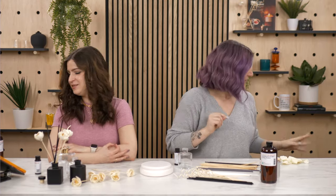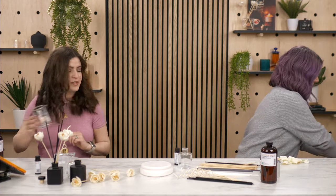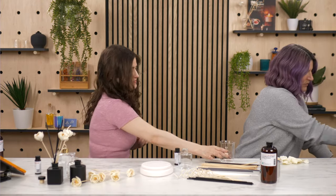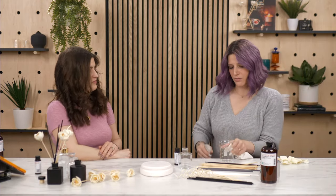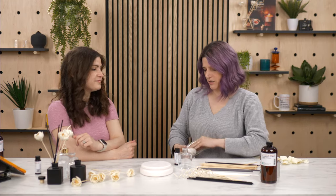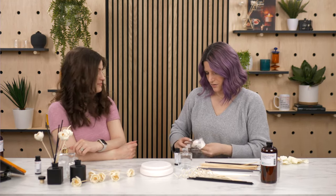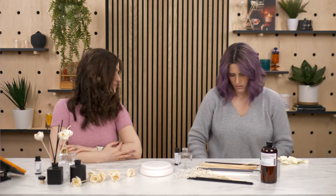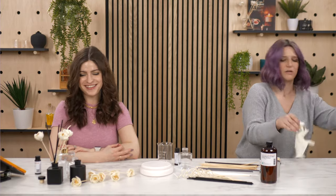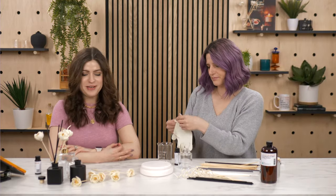Let me just give the beaker a quick little spritz clean. Although, Coastal Cottage and Bohemian Rose is probably not going to smell unpleasant. Actually, probably is pretty good. So, rubbing alcohol to get rid of any lingering scent and to neutralize it. There. Perfect. Fresh as a daisy. Okay. I am going to put on my gloves as well. Gonna be safe.